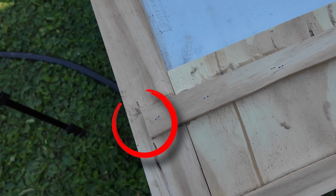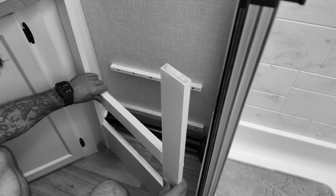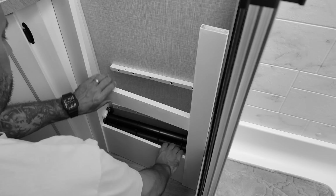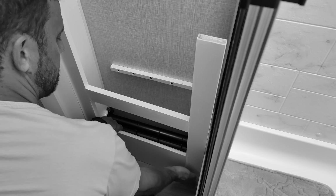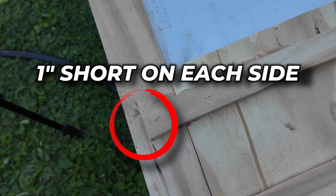You'll also notice I did not go all the way across with these support pieces. The reason I did that was because you may have to turn this entire front assembly into the location. So bringing these supports all the way out may make that process a little bit difficult. For cutting purposes, just leave these cross sections about 1 inch short on each side. And once you're done assembling this front piece, you can put your wood glue away. You're not going to use it for the rest of the project.